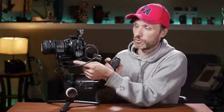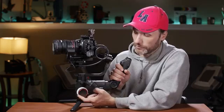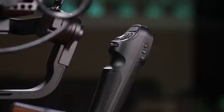Now I did get an extra motor, which is a servo kind of a motor. As you can see, one of them I have right now. That's for controlling the focus, and that one you would control using this dial. If you connected the other one, you could also control the zoom in and out up here.